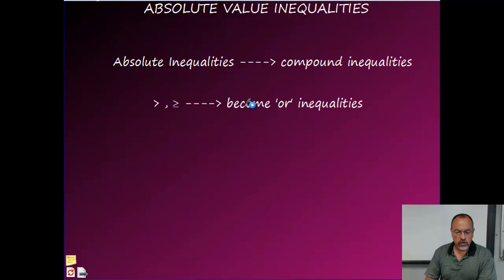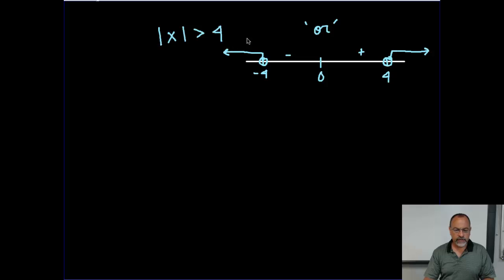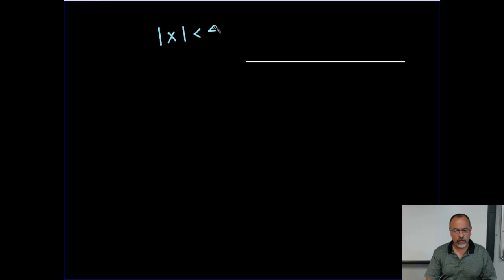All right? So what about less than or equal to? Well, let's take a look at this same example, but instead of greater than, let's do less than. Okay, so let's say we want the distance to be less than 4 away from 0. So the absolute value, the distance from 0, is less than 4 units away from 0. So here's 0. If I go out here 4, now where are the numbers that are less than that far away from 0? Well, that would be these numbers here. All of these are less than 4 away from 0.